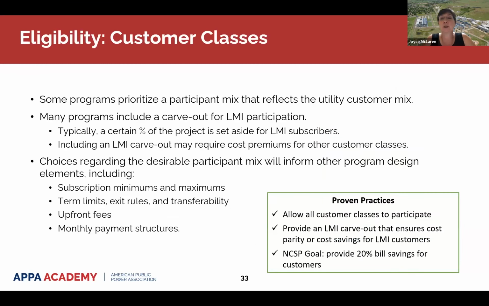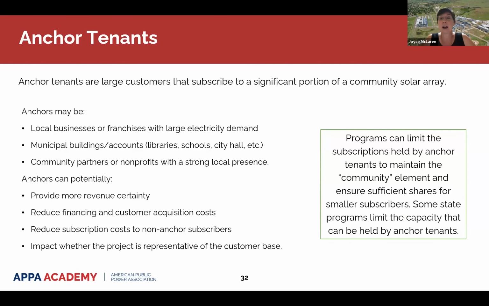Programs, let's go back real quick. I want to touch on that green box there. So programs you can set a limit to the subscriptions held by the anchor tenants. And some state programs do limit the capacity that can be held by anchor tenants. It's not something that you probably would be subject to. If your state does have one of those limits, as a municipal utility, you're unlikely to be required to adhere to those state requirements, but it's just something to be aware of, that some states do limit capacity in order to allow more subscriptions to be available to residential customers.